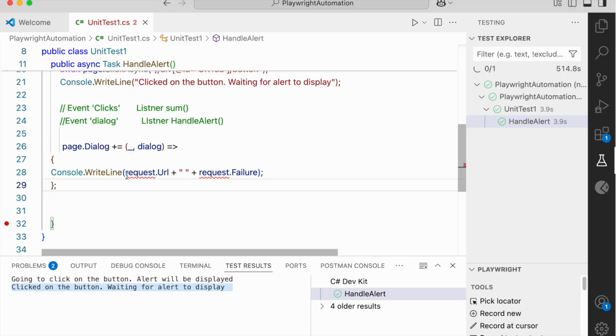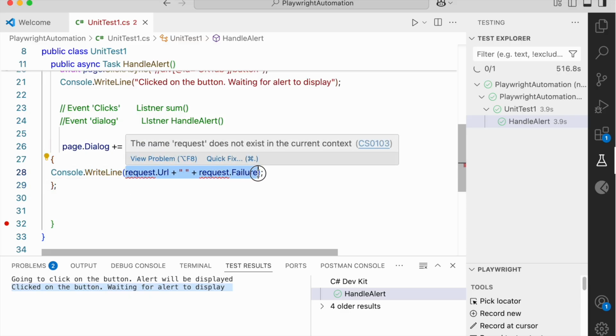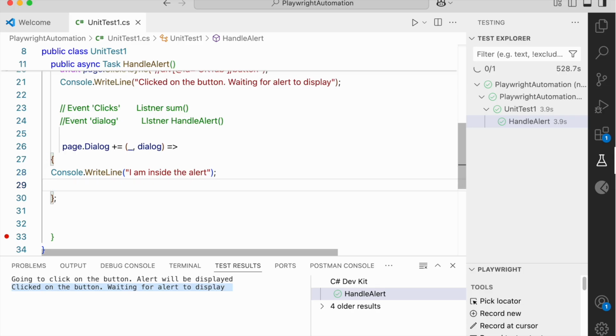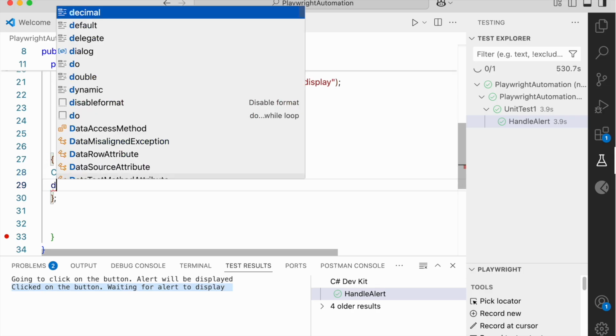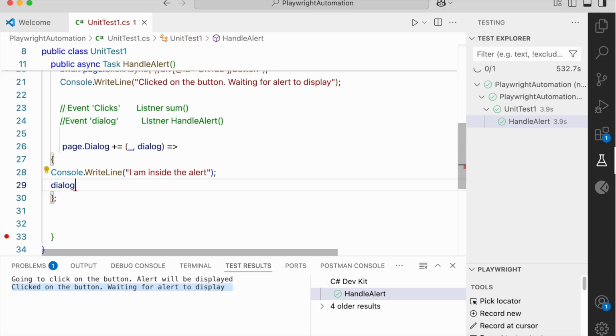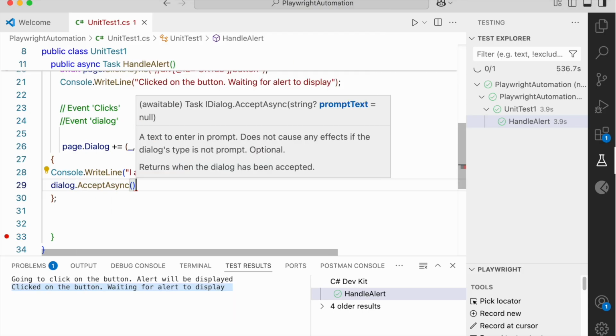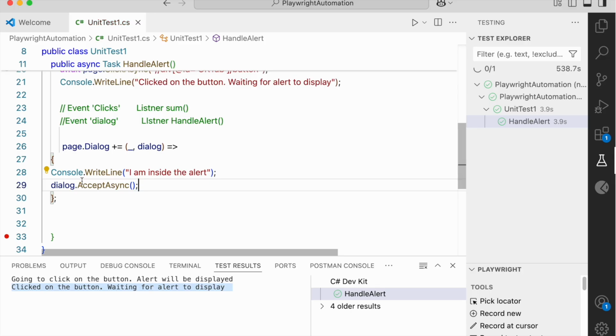Okay, so here I will say, I am inside the alert. Okay, and here if you want to accept the dialog, there is one method which is called the accept function. Okay.